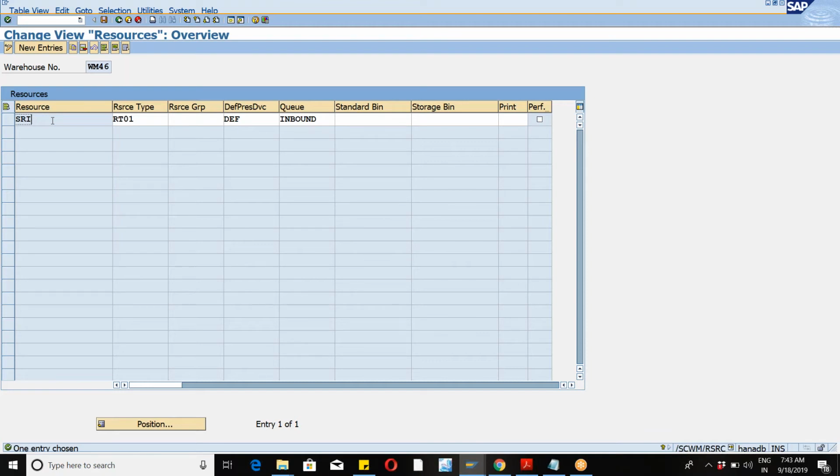Hello? Yes, Sri. Okay. So basically what we are trying to do here. Resource types are nothing but resources which have similar attributes. Each resource will be assigned a resource type. It will help us determine what types of bins will be assigned to the resource types.